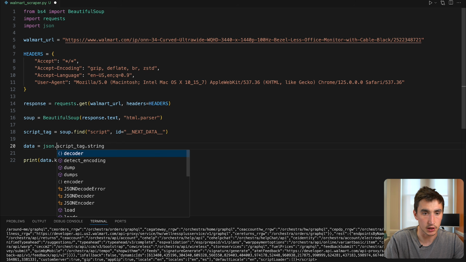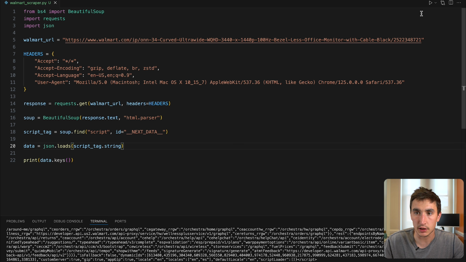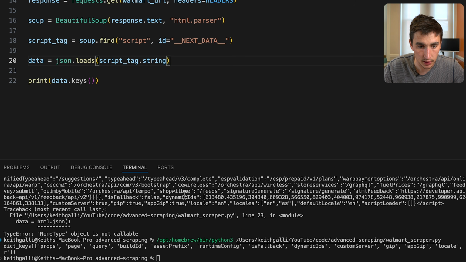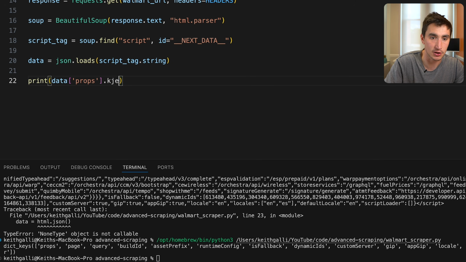We can do JSON.loads. And now we should be able to print out data.keys. Cool, look at that. So basically we can keep repeating this process. We could get the props and then see what the keys of that are. It's going to be a slow process, but I'm just showing how you could do it manually.